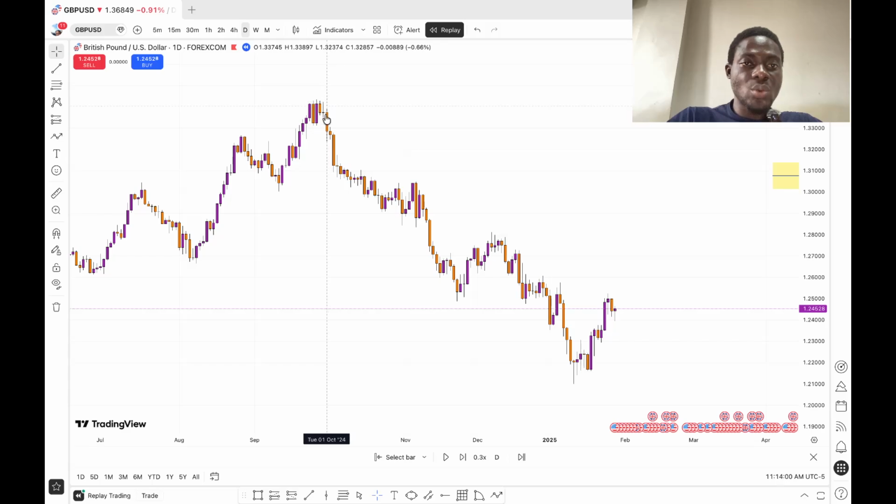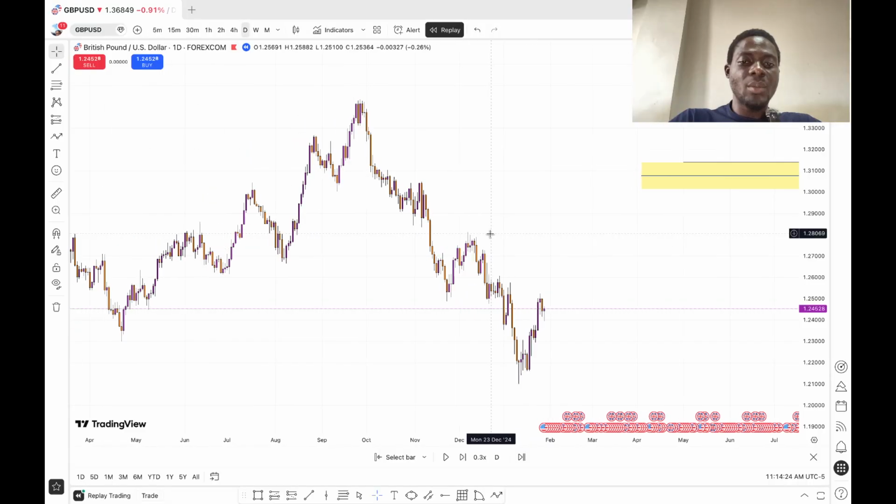Okay, starting from this one, 1, 2, 3. Then there was a small candle, small consolidation, a big push downward, went up again, consolidated, and then the push downward started coming. And then look at this one, it came all the way down. You understand? So we were able to identify that this market was going to keep sinking, and that's going to be the nature of the market.